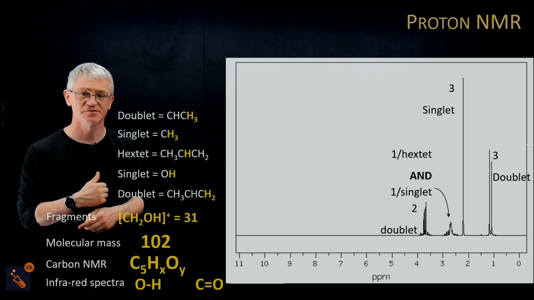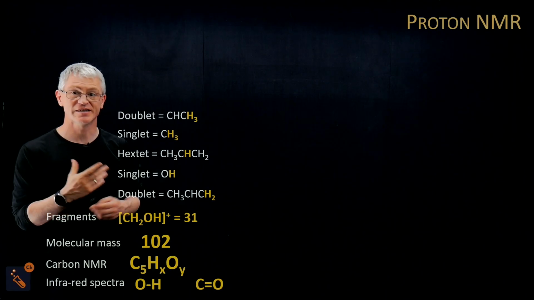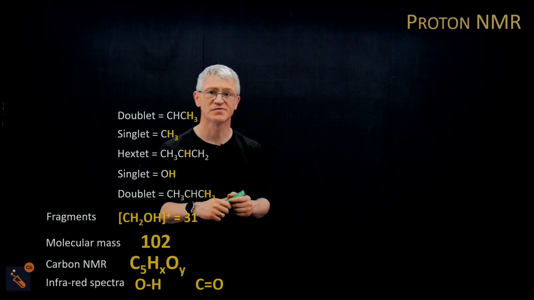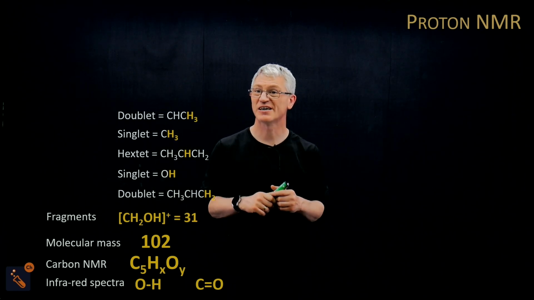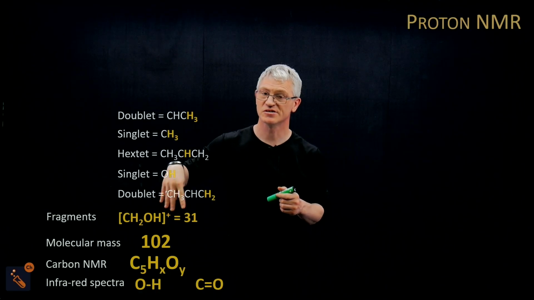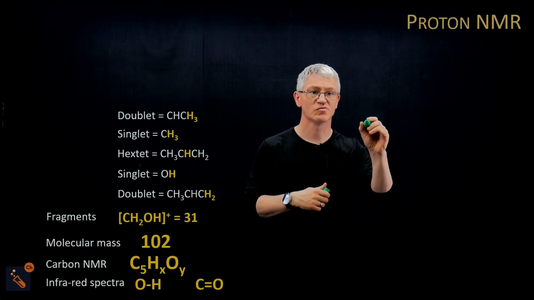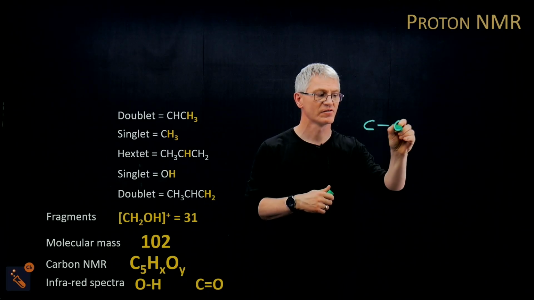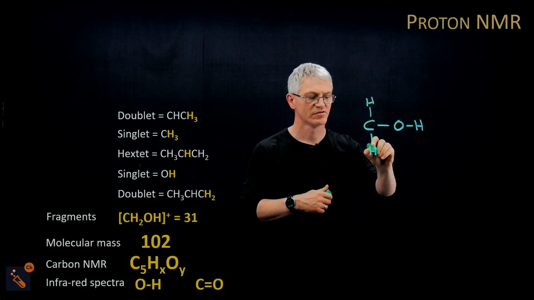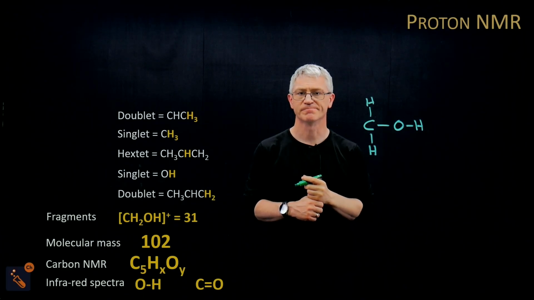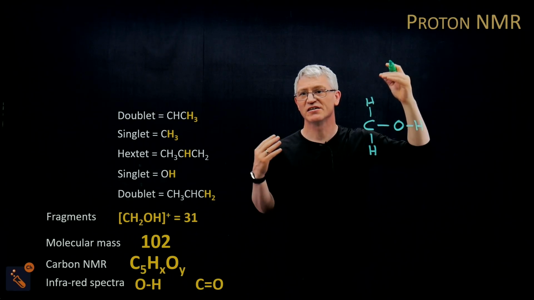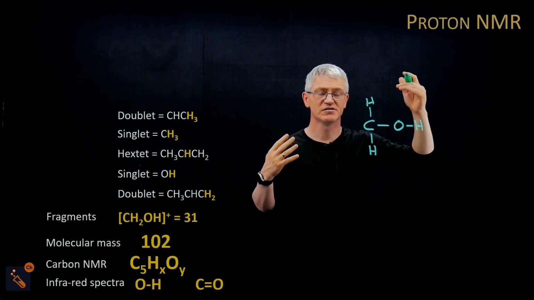So let's get rid of that. Okay, and there we have it, and let's start putting something together. So first of all, I'm going to clear something up from earlier, this bit here, which is 31. Okay, so we just go right like that. Okay, and there you have that. We also know from earlier that there was a 43 peak that could be a propyl group.